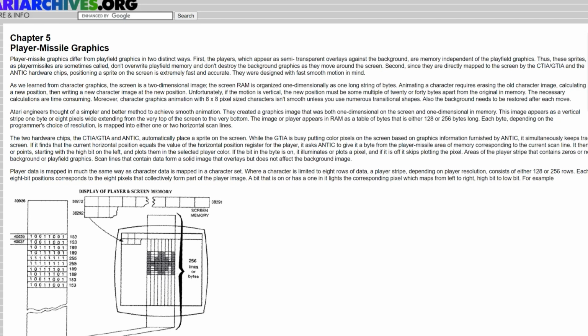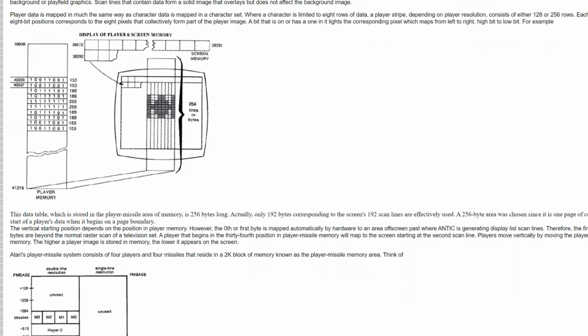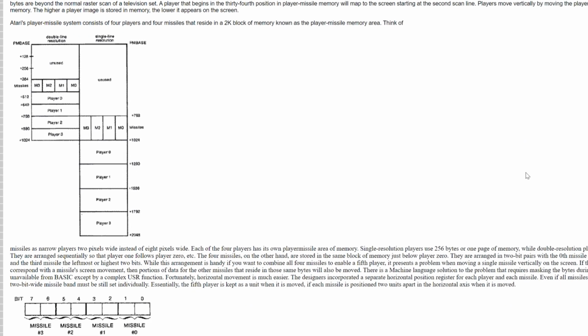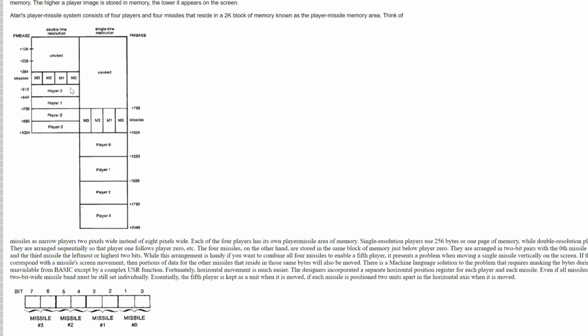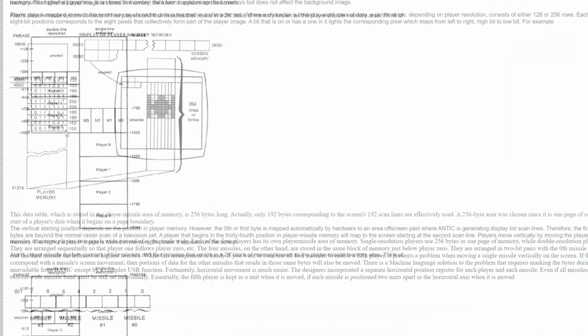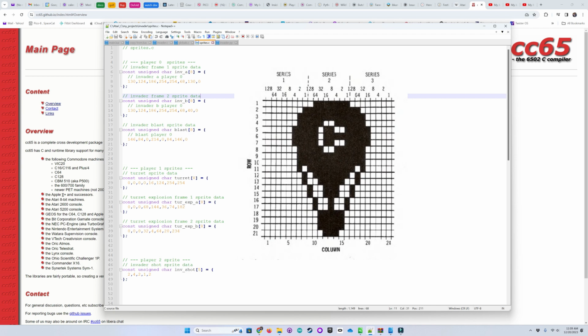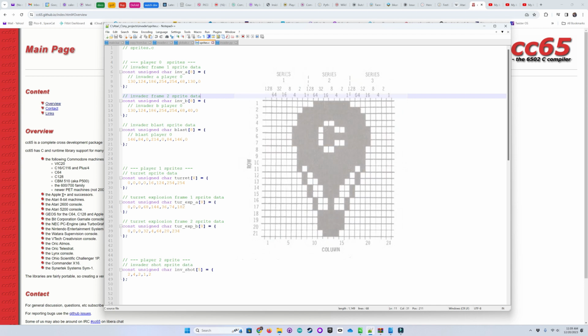The Atari 8-bit computers, including the beloved Atari VCS game machine, also known as the Atari 2600, have their own version of sprites known as player missile graphics, named for the fact that each player comes with its own 2-bit wide missile in the same color as its associated player that it's paired with. The players, or sprites, can be 8 bits or pixels wide, but they can be as tall as the screen height, usually 128 or 256 pixels. Unlike, say, the Commodore 64 sprites that can be up to 24 pixels wide and 21 pixels tall.